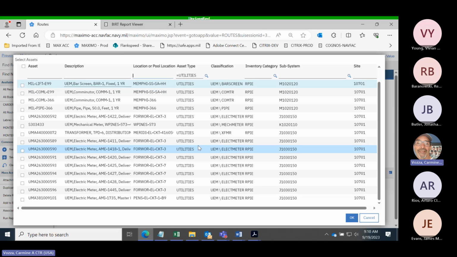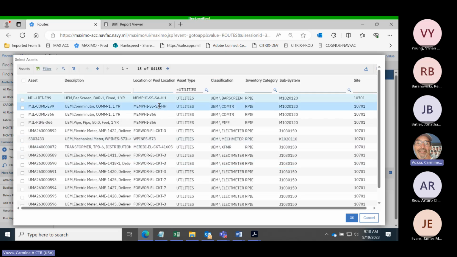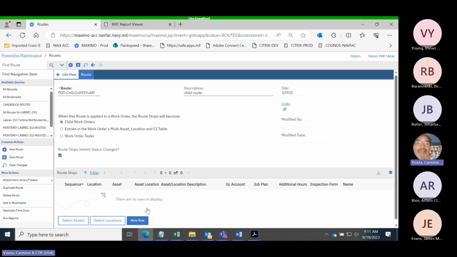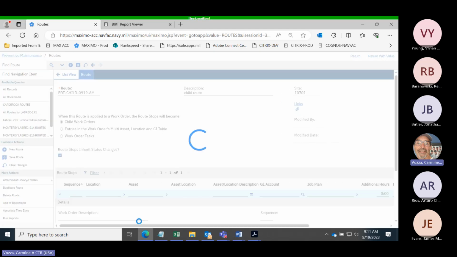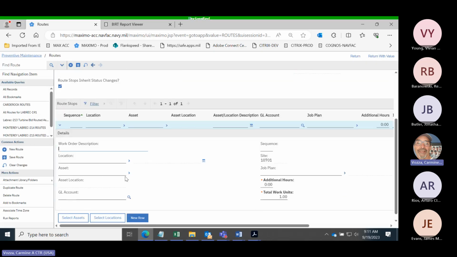All right. I don't exactly know a substation and I should be able to come here, right? And select. So I'm going to go here. Actually, you know what? I'm bailing out. I'm going to go to this one first. I'm going to find this asset or location.